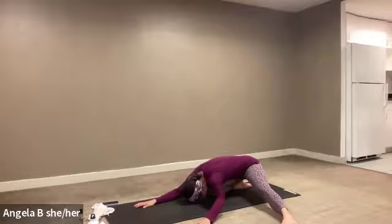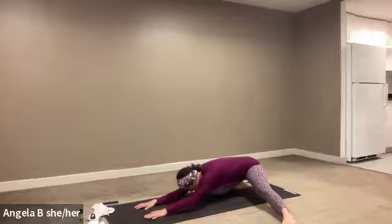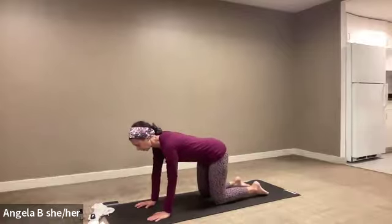And then, if you can, walk yourself over towards the left. Breathe here. You should feel a deep stretch through the inside of your thigh, maybe through your right backside. And then walk yourself back to the front and slowly pull yourself back up, coming back into your tabletop.